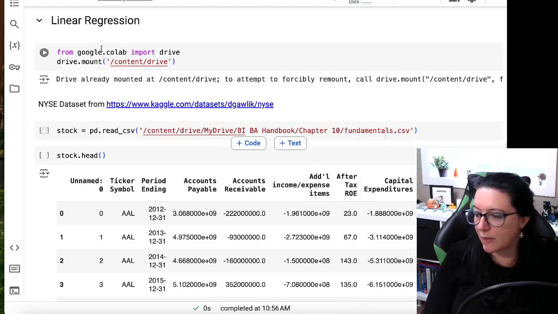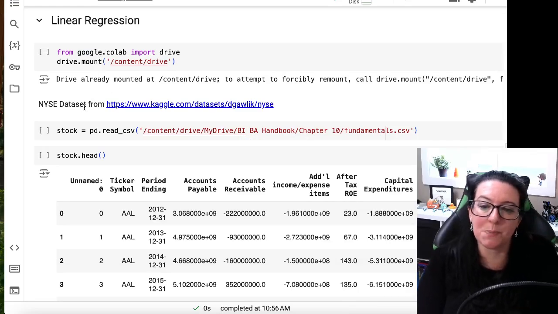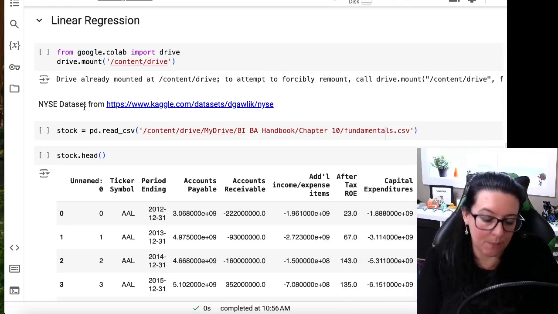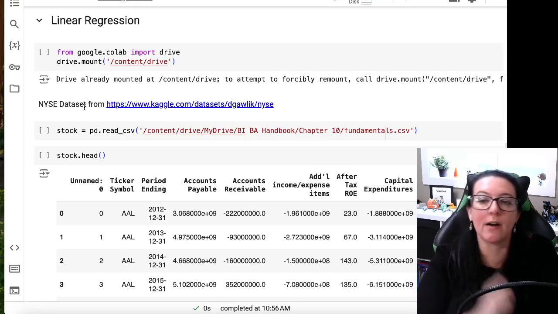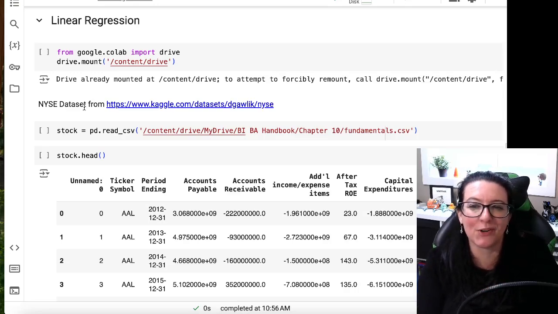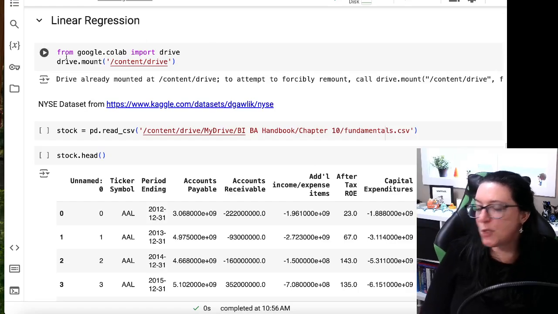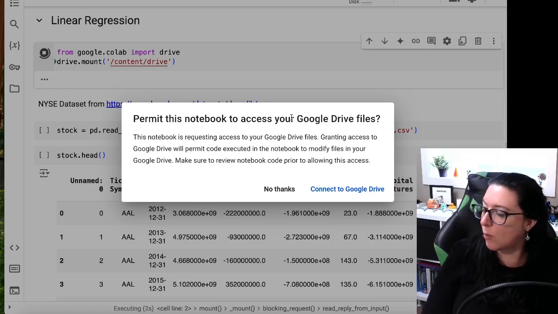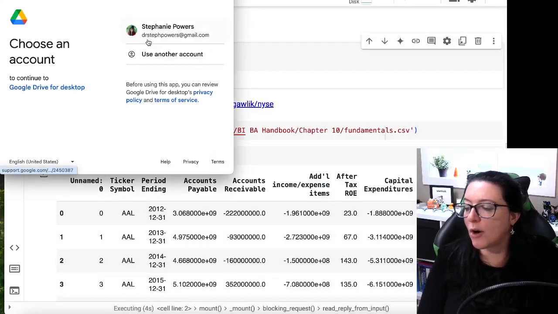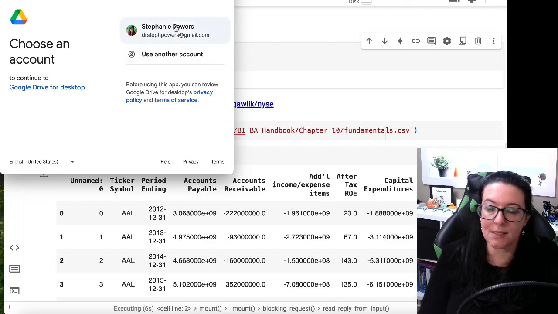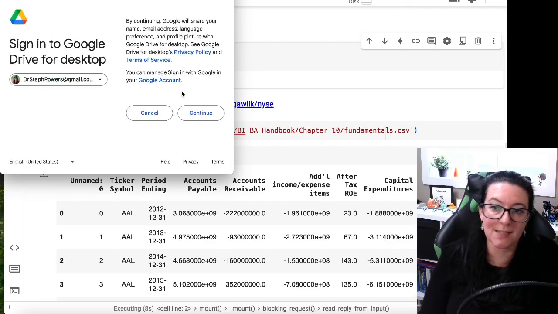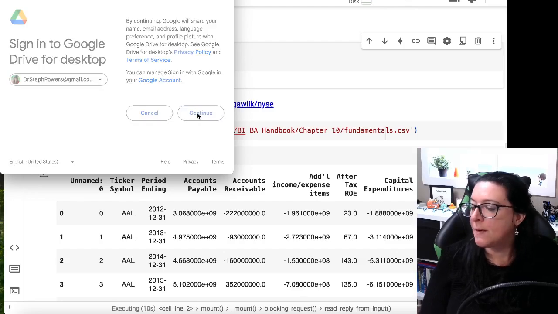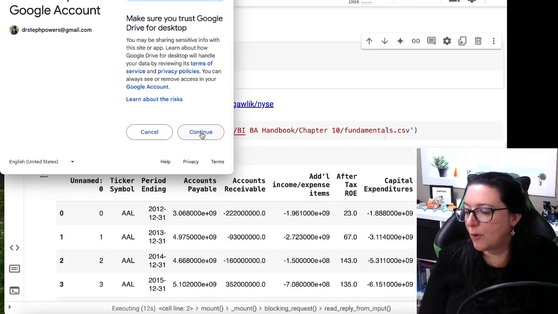All right, so now let's go find it. So we need to import pandas as pd. If you did not do that from the previous videos, then start at the very top of this workbook with that first line of code. Once you have imported pandas as pd, then we are going to link our workbook to our Google Drive. Really it's just asking whether Google can have access to your own Google Drive to link your workbook with your data sets.